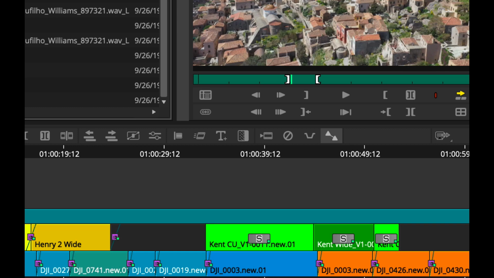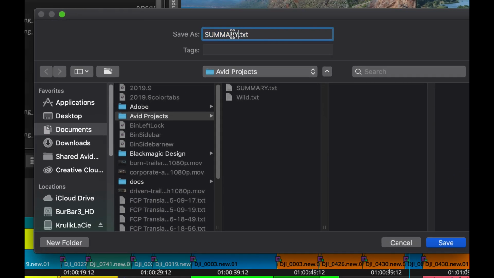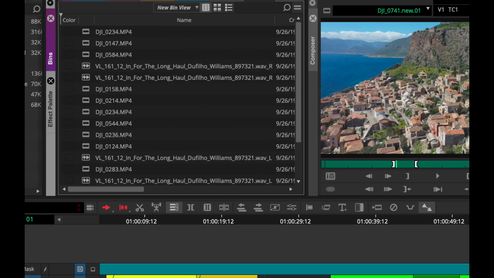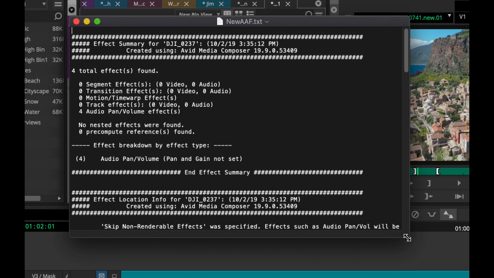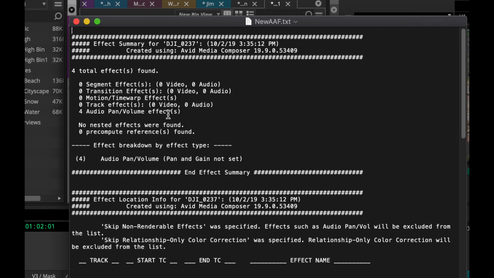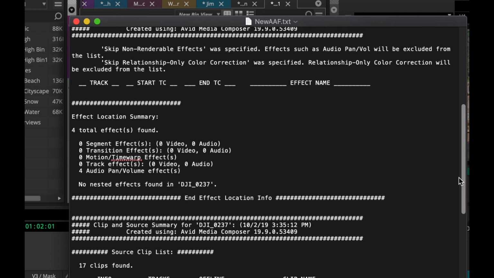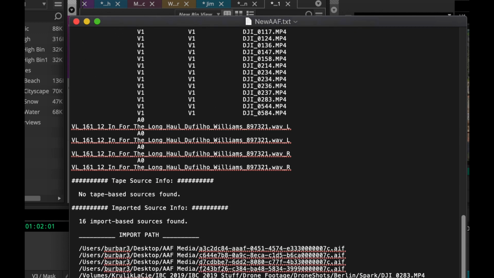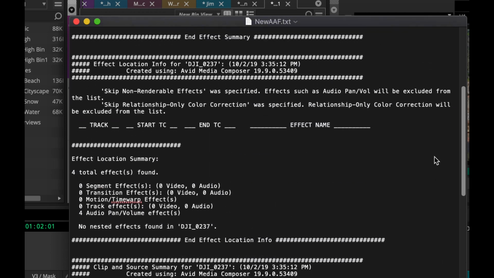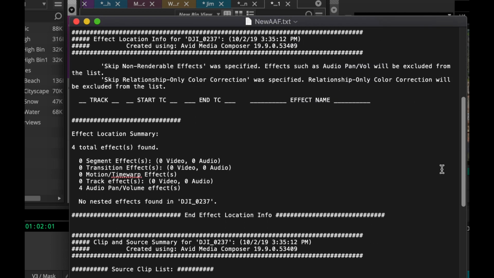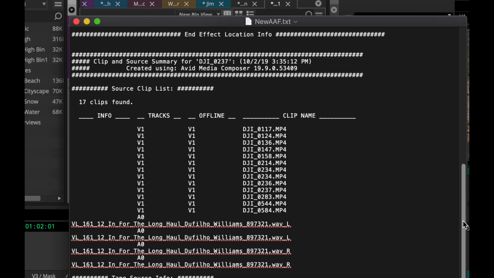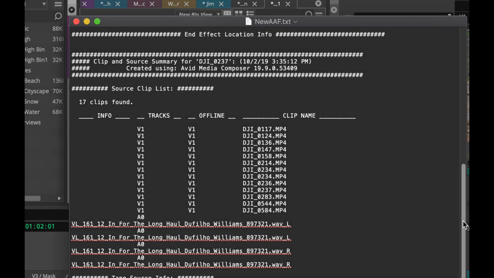Now when I go into import, it lets me choose the sequence report. We'll just call it new AAF. And it brings up the sequence report. The sequence report gives me all the information like how many effects are in there. We have some pan effects, if any third-party effects were brought in there. Again, a nice way to see all of this information. So if I need to go back in and match any of the effects or add any effects that I may not have currently on my system, I can go ahead and see that. So a real nice workflow with importing AAF files back into Media Composer.